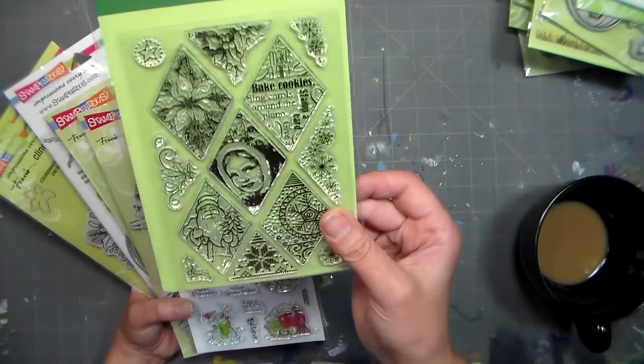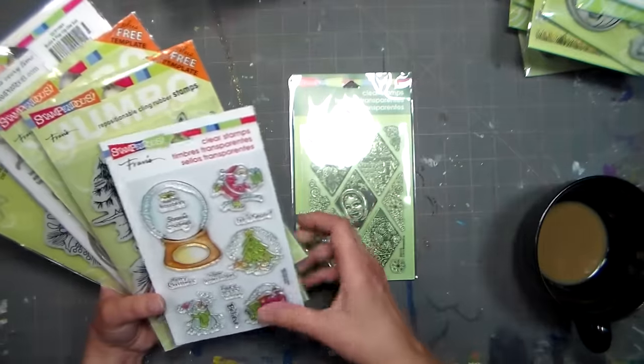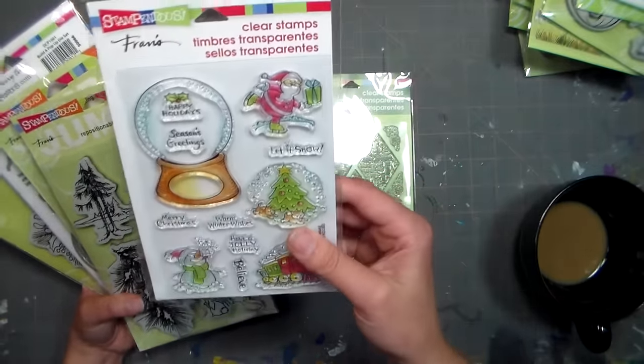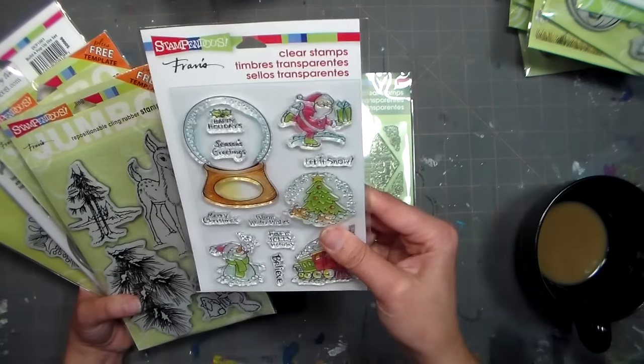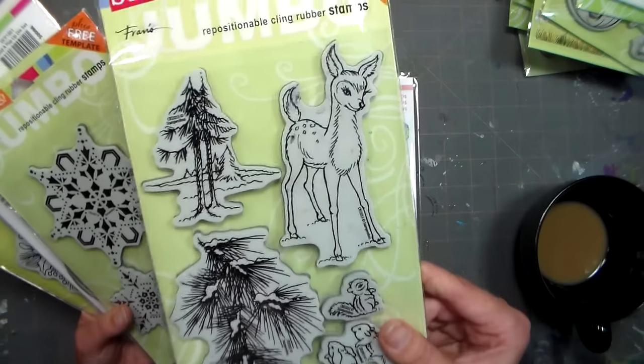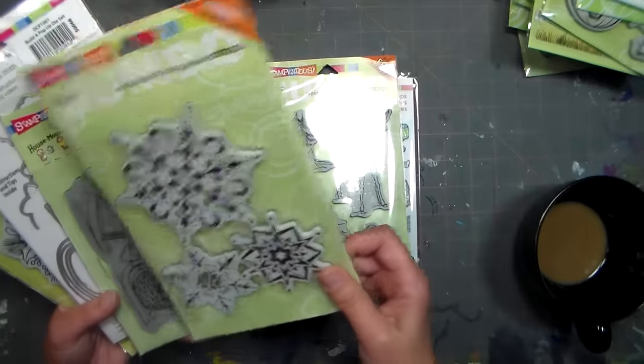This is a vintage Harlequin design I was telling you about from Stampendous. So I probably won't get to using these until October. But I have a thing for snow globes. I love that you can put different snow globes in that snow globe or stamps you already have. I just love versatile stamps. Vintage, adorable. My girls have actually already used this. I think this is super cute. And a nice snowflake set.